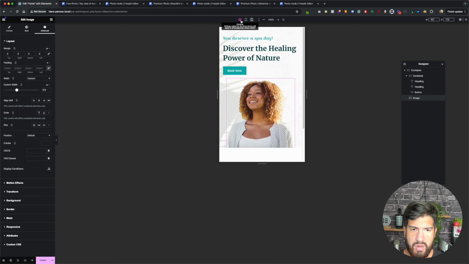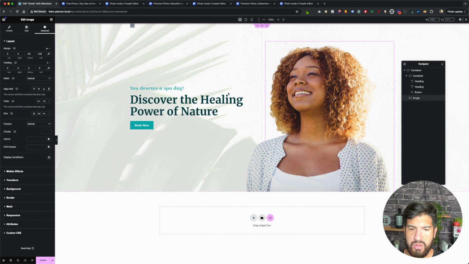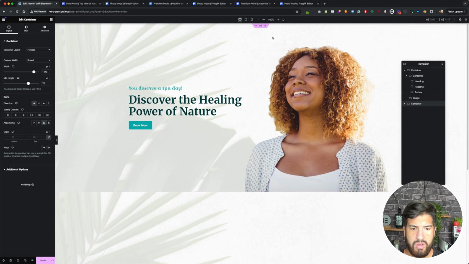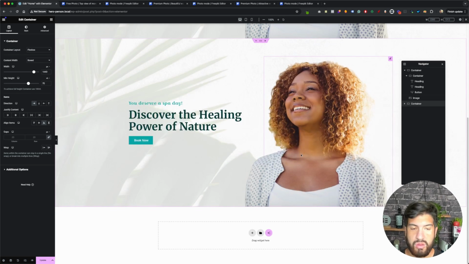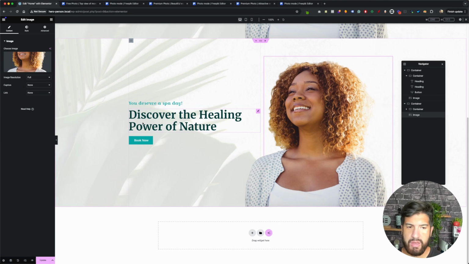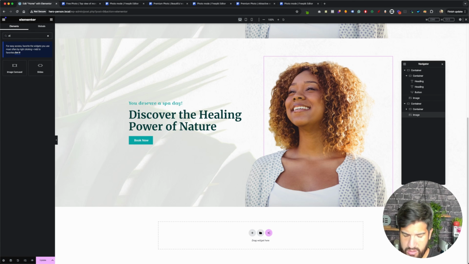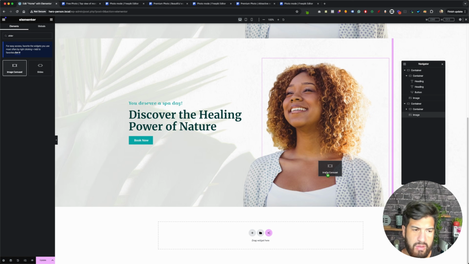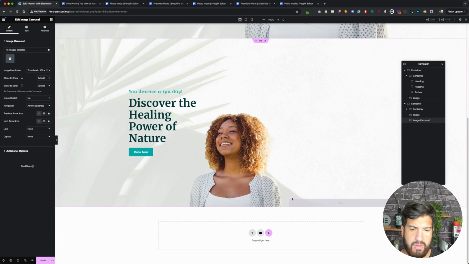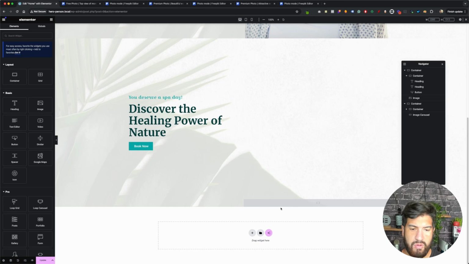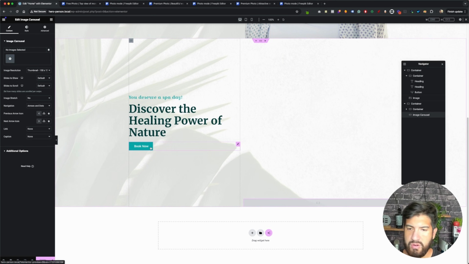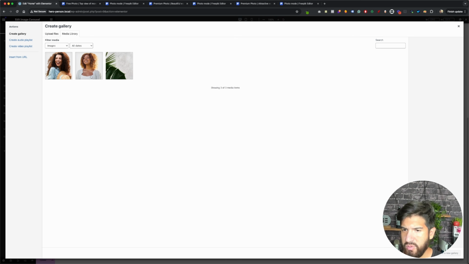Okay. So now, real quick, we're pretty much done with the URL section. Let's go ahead and add a transition between two people. So let's go ahead and just duplicate the section. Basically, we're going to go through the same exact process. And we're just going to add a slider, image slider here. So go to your elements and search for the image slider. Paste that in there. Let's remove this one because we don't need it anymore. Now, things are going to move out of place, of course, but we will make some adjustments and we'll check it on mobile and make sure everything's set properly.